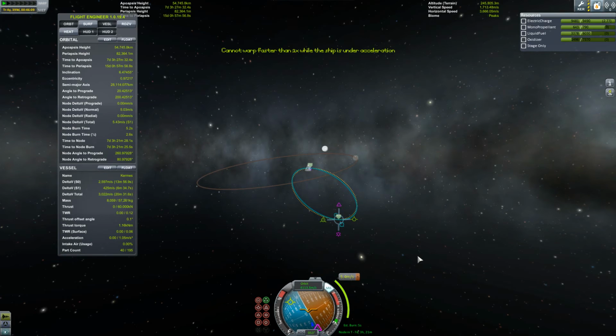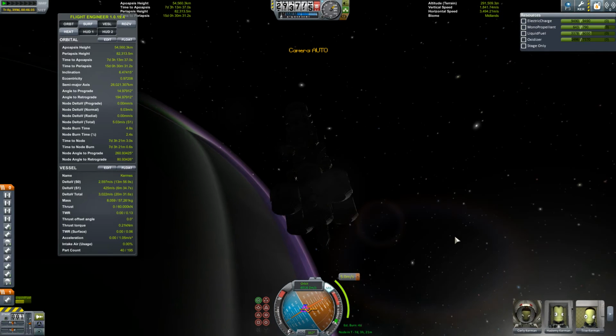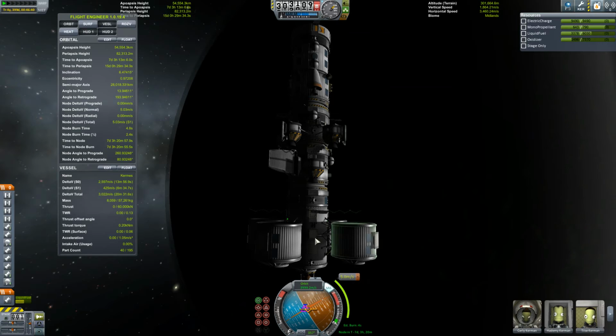Come on. I hate how it hops around. Guessing that's close. Okay. So we will warp not to the next maneuver. I kind of want to leave some room. Oh, we should deploy the panels again. Yes. Can't forget to do that. If we forget to do that, then we will be stuck.